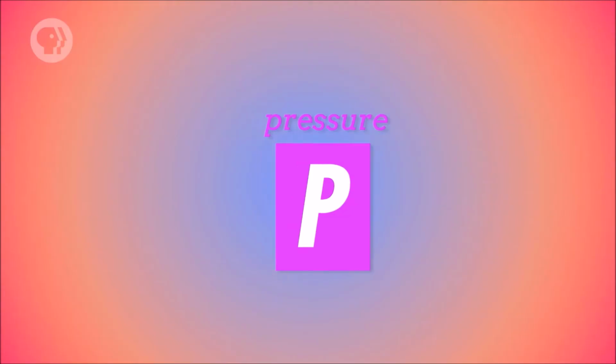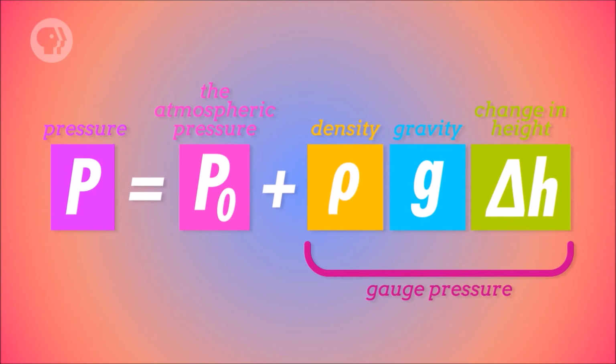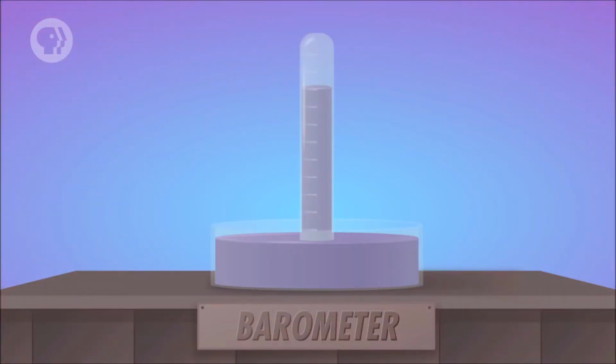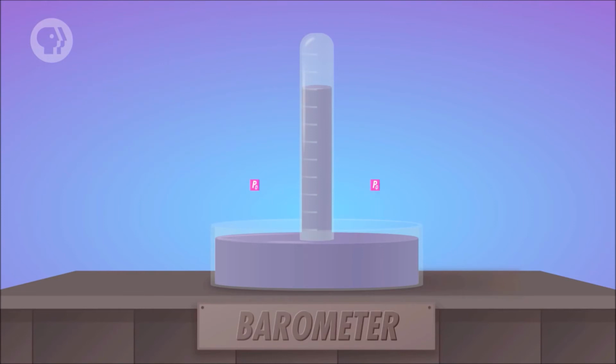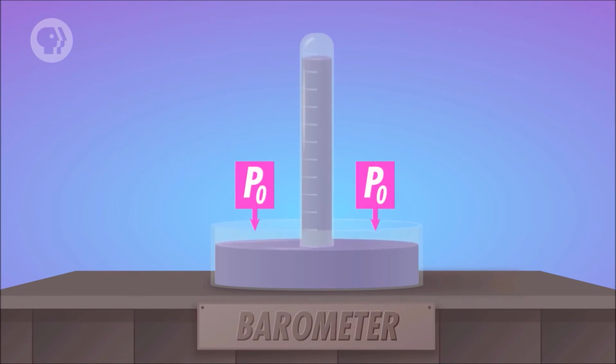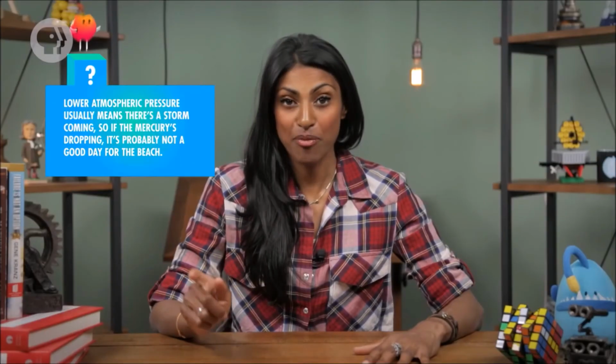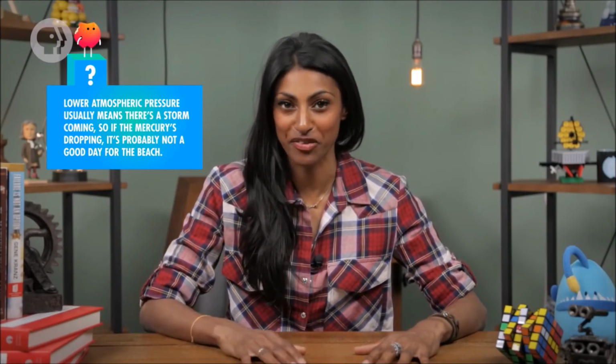So the pressure inside the tyre will be equal to the atmospheric pressure plus the density of the fluid inside the manometer times small g times the difference in the heights of the fluid. Barometers, on the other hand, use a long vertical tube that's closed on one end, usually filled with mercury and then stuck upside down in a bowl that's also full of mercury, with the closed end of the tube at the top. The pressure of the atmosphere pushes down on the mercury in the bowl, which keeps a certain amount of mercury in the tube. At standard atmospheric pressure, the mercury in the tube will be exactly 76 centimeters high. If the air pressure goes up, so does the level of mercury, and vice versa.